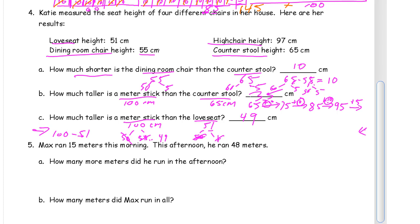Max ran 15 meters this morning. This afternoon he ran 48 meters. How many more meters did he run in the afternoon? So, we're asking what's the difference between the 15 in the morning and the 48 in the afternoon?